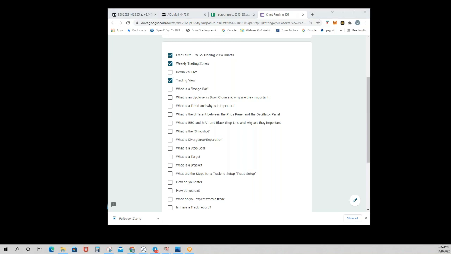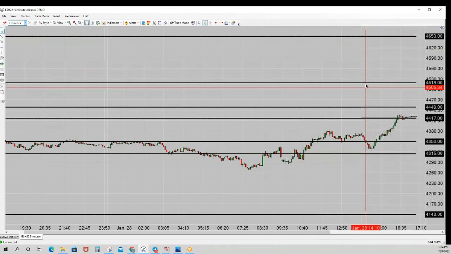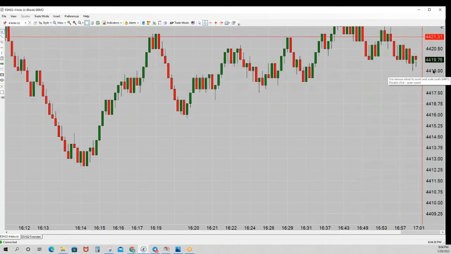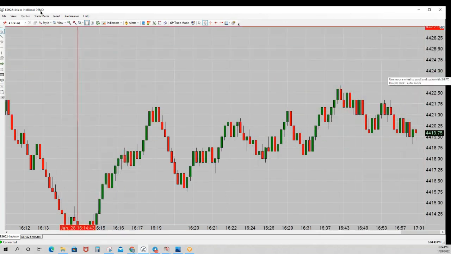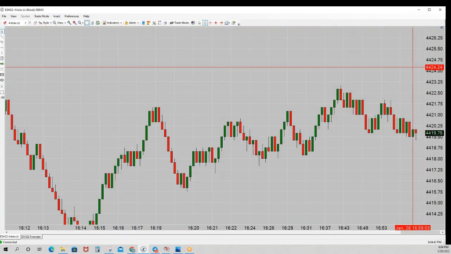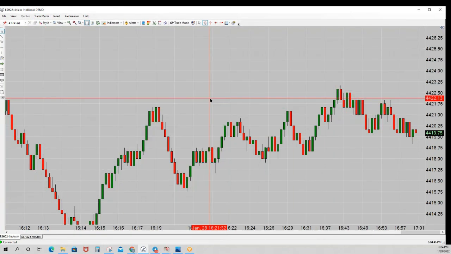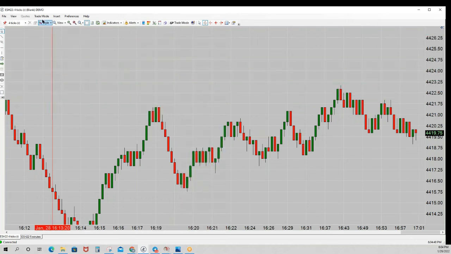Okay, I'm going to show you something right here, I believe. Right, I've showed you the weekly trading zones. And you see up here it says demo. You're going to hear a lot of things. If you've been around futures for any length of time, you're going to have people saying there's a difference between demo and live, and there sure is. I'm doing this recording here on the weekend, so I can't open my live account. But if it says demo up here, it's demo.